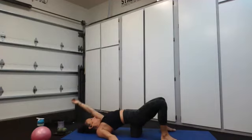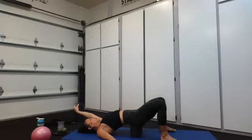So we've got to really convince the tissue to soften. If we overdo it, the muscles are going to protect themselves. The tissue will try to protect itself. They'll go into a fight or flight state and tense up rather than relax. So if that's super intense, move the ball a little left or right or up or down. Decrease the intensity by taking yourself off of the block, or take it to the wall, or come onto carpet instead of a hard surface. If you're on a hard surface, maybe you need to come to more of a carpeted, softer surface.